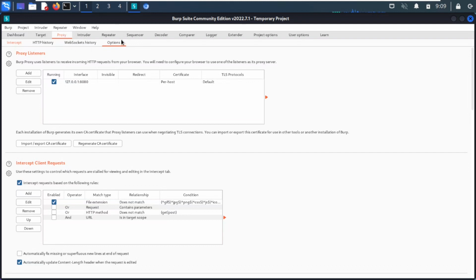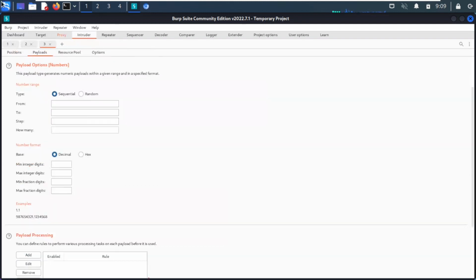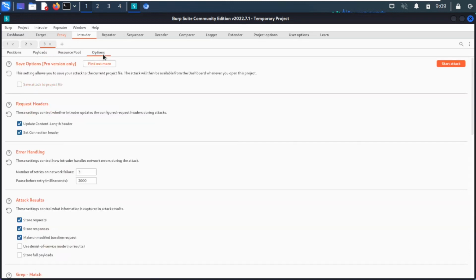For example, in the Proxy one, we have these options. But it's not only in the Proxy. We can go to Intruder, there are options that are module-specific, and so on and so forth. Each tab can also be popped out into separate windows, and for that you can just go to Window and detach whichever tab you want to detach.